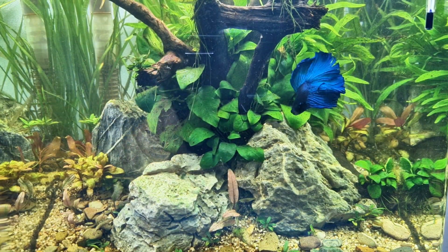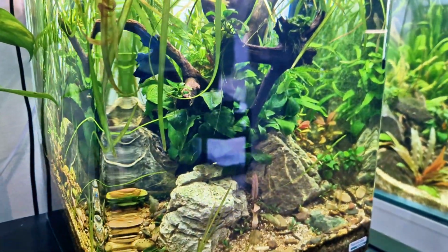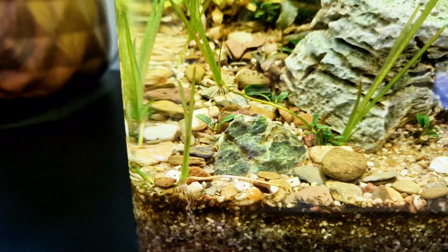With just a few inhabitants in the tank, there is not much of a bioload. Yet, with a rich substrate layer, the plants have all the nutrients to absolutely thrive.